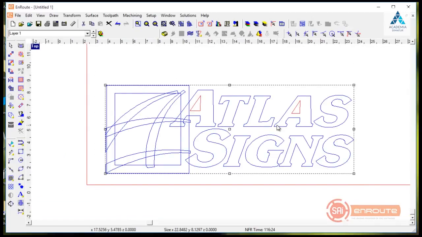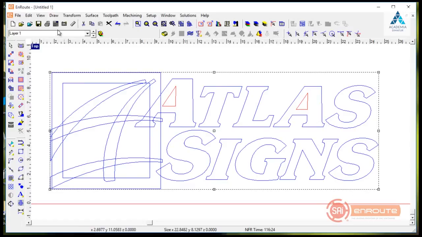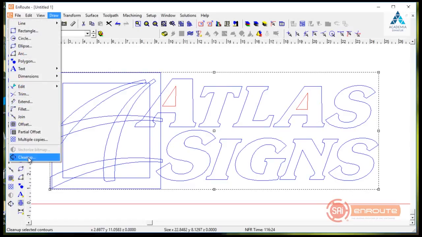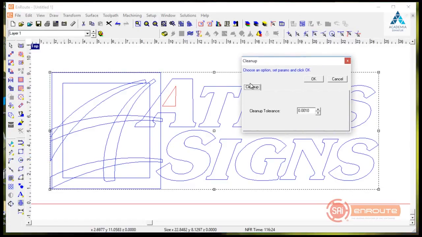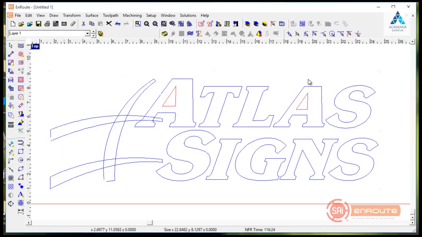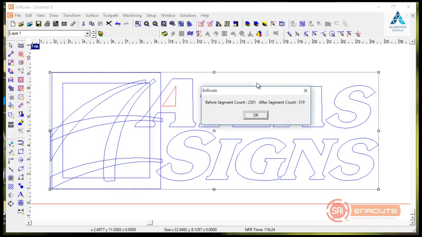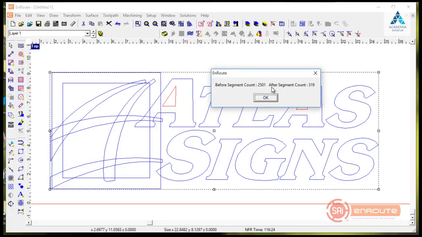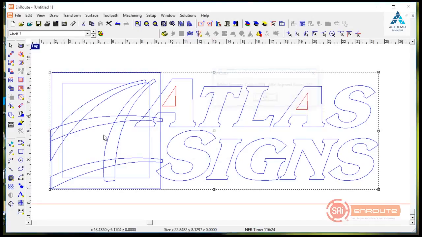First thing I'm going to do is select all these contours, and then I'm going to go to the Draw menu and go down to Cleanup. What Cleanup does is it's going to get rid of all the unnecessary control points, and I'm going to use this little factor down here to determine how much I'm going to change the original geometry during this process. So if I come down here and set it to a real low amount, 0.003, then when I hit the OK button here, I'm going to go from about 2,500 points down to 319.